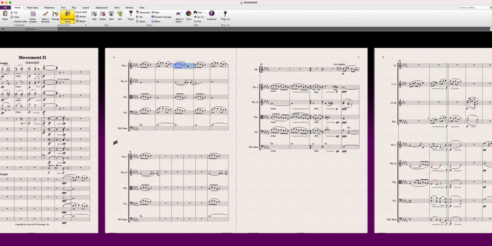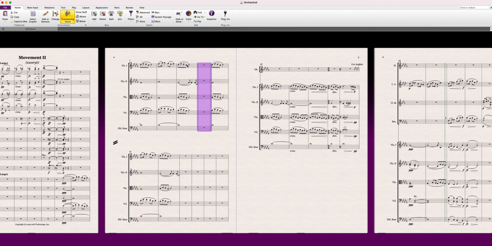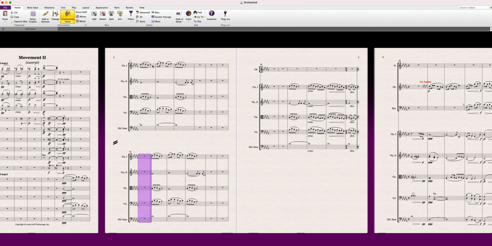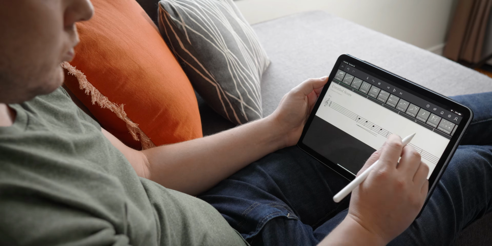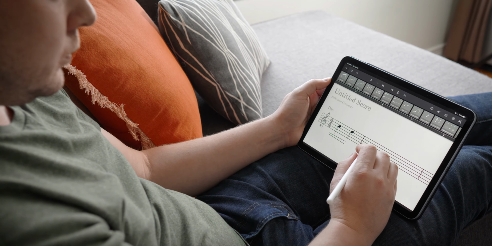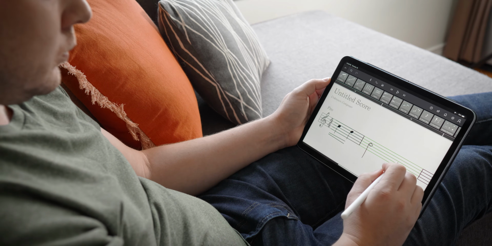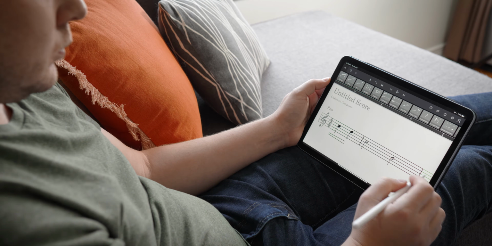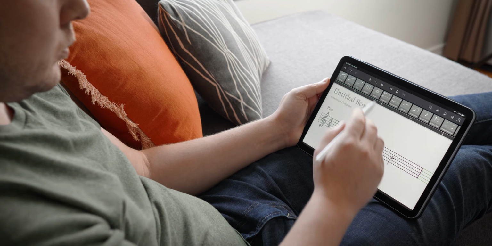I know, it's crazy. All of that said, there are certain compromises of using a software like this, and it's really more compromises of using an iPad versus using a desktop. Things like note input, batch actions, large format changes, these things will always be easier with a large display and a mouse and a keyboard. But with StaffPad, you've got a 10 or 12-inch iPad that can literally go anywhere. You have that convenience, and you have the added convenience of using an Apple Pencil, which is a really cool experience when you're composing music.